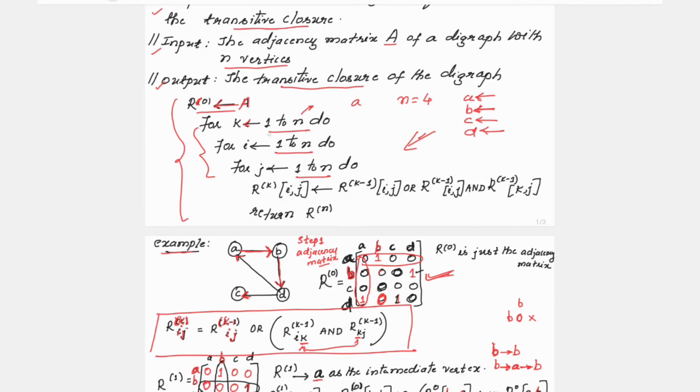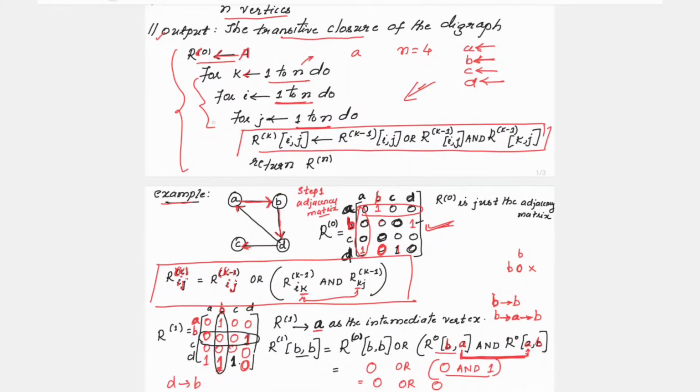So every time for every intermediate vertex, for I equal to 1 and for J equal to 1, whatever are the elements you need to compute, you are using this formula. Okay, this one. So that is how you can see one for loop within the other for loop. 3 for loops are here. One for the intermediate vertex, one for the row, and another for the column. And you are computing using this formula. RK. K is your current matrix calculation. K minus 1 is you're referring the previous matrix. And finally the last statement is return Rn. N here is 4. So whatever we computed the last matrix, what we got R4 is your final matrix.